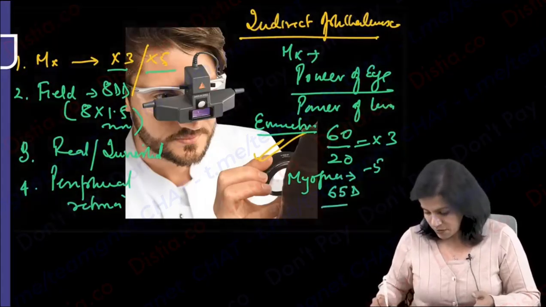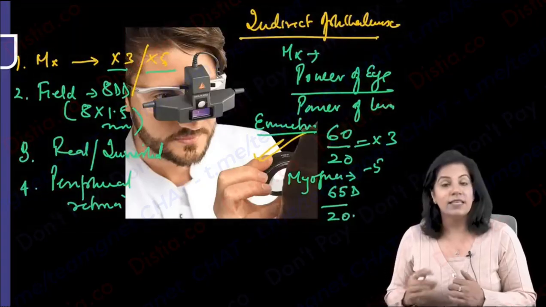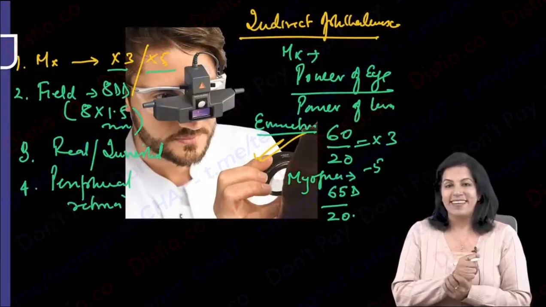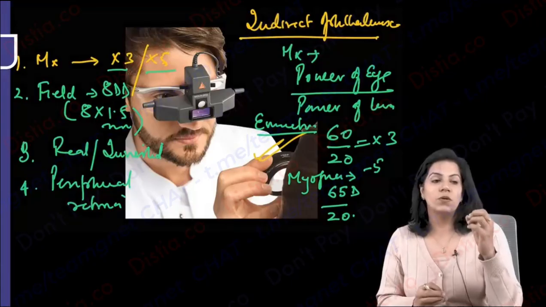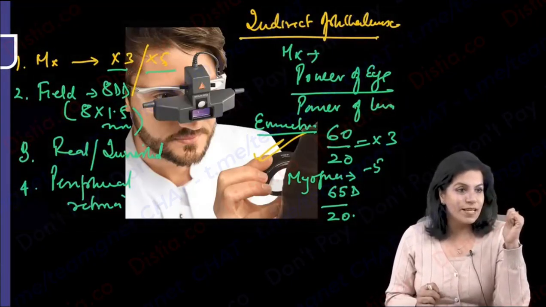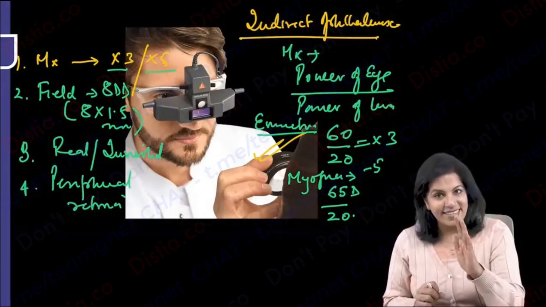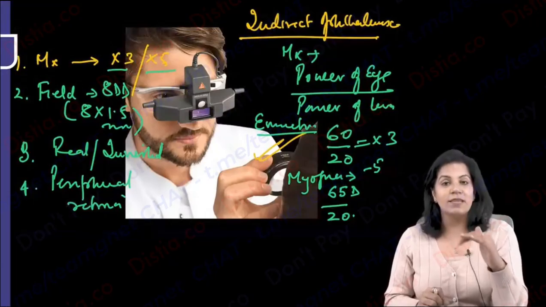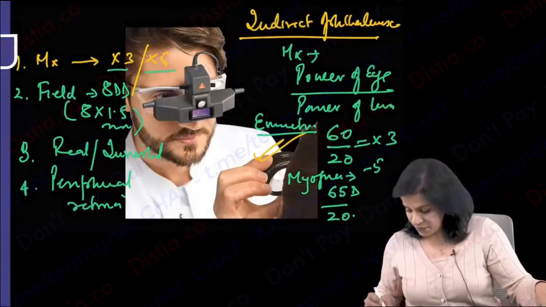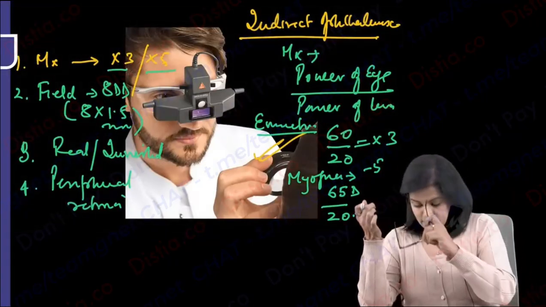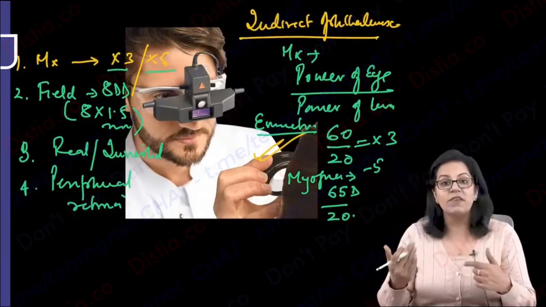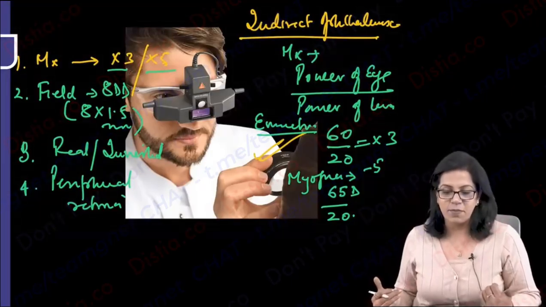diopters. So now it will become 65 into 20. This will be my value of 9. And vice versa for hypermetropia. So keep this in mind. Suppose I would have told you that this patient is hypermetropic by +5. We denote it with plus. I'll come to it again in detail about refractive errors, but we all know hypermetropia is less power. So here again, what we are doing is subtracting instead of adding. So it becomes 55 upon 20 for a hypermetrope.